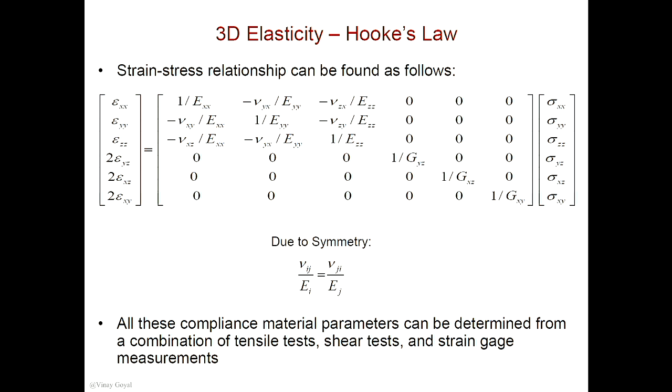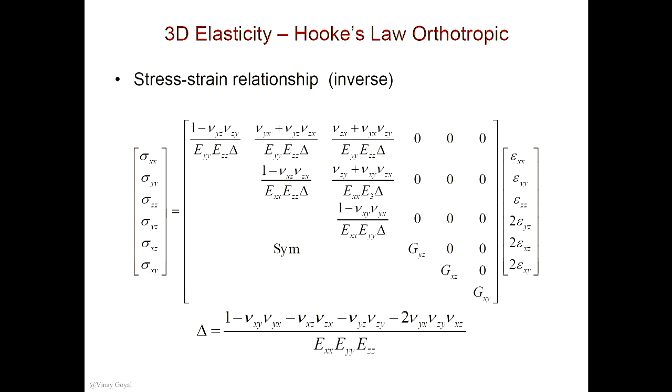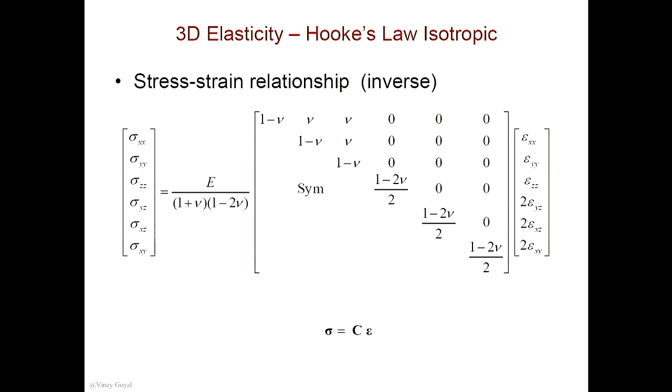They could be different from each other in a composite lamina. Okay, so I can relate stress to strain, and for an isotropic material, we can simplify it into this relationship right here. This relates stress to strain in an isotropic material where, for example, for aluminum you only have to define modulus and Poisson ratio. With those two pieces of data, you can get the relationship of stress and strain.